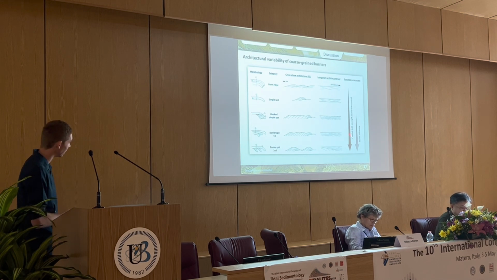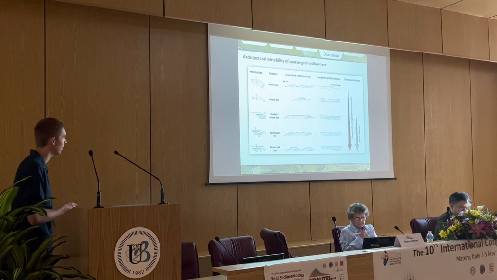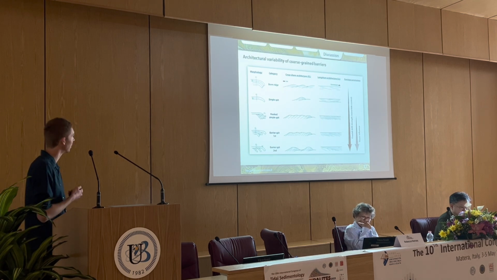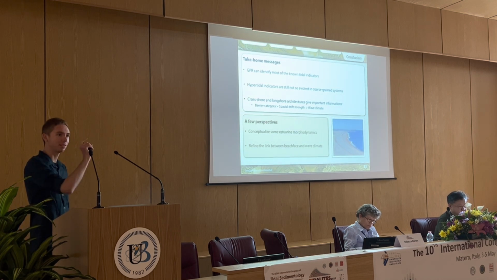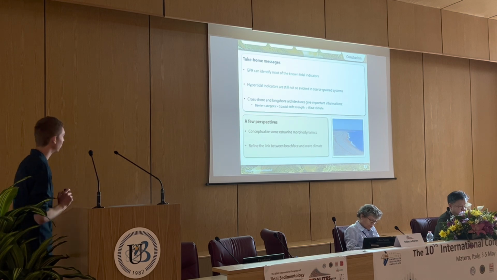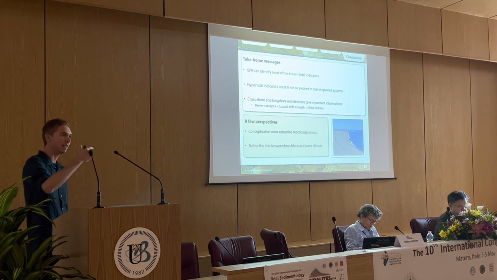We can have information about the strength of the coastal drift. And with the three last barrier units, we have the possibility, looking at the close stratigraphy of this longshore line, to have information about the storm influence. So it's really important to have this combination of cross-shore and longshore profiles to then have information about the morphology, and then have information about coastal drift strength and then wave climate.